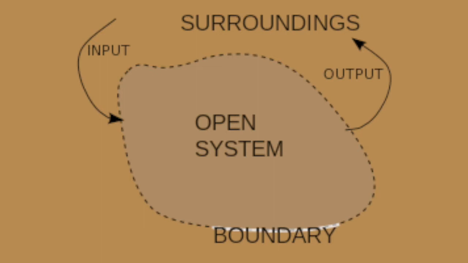To review, a system is a group of related components within a specific area. That boundary depends on the scale of the system that you are trying to study. Inputs and outputs are matter and energy that leave and enter the system and interact with or are produced from the interactions within the system. Open systems allow for the flow of energy in and out, as well as matter.